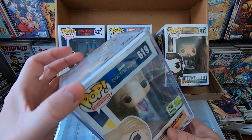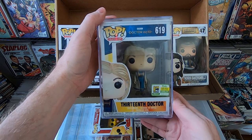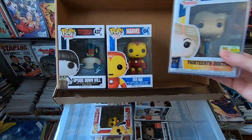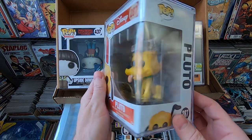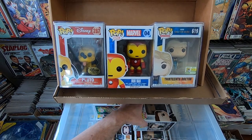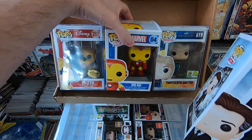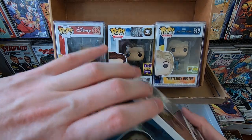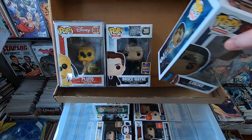This one I think has some value — we have the 13th Doctor, limited to 1,300 pieces, first to market. I think there's a common version that came out later, but this version has a lot of value. Very awesome — I don't have her yet, so that's going into my collection. I wonder if that's the grail pop he's talking about. Next we have Pluto from the Disney Treasures box — very cool pop, but I do have that one. Next is the Bruce Wayne 2017 San Diego Comic-Con exclusive — very cool pop. We also have Lucas from Stranger Things — I don't mind having Stranger Things in the shop because it sells well.